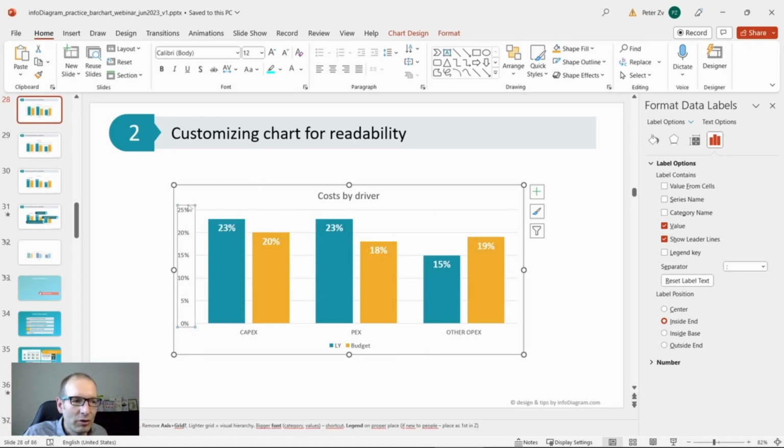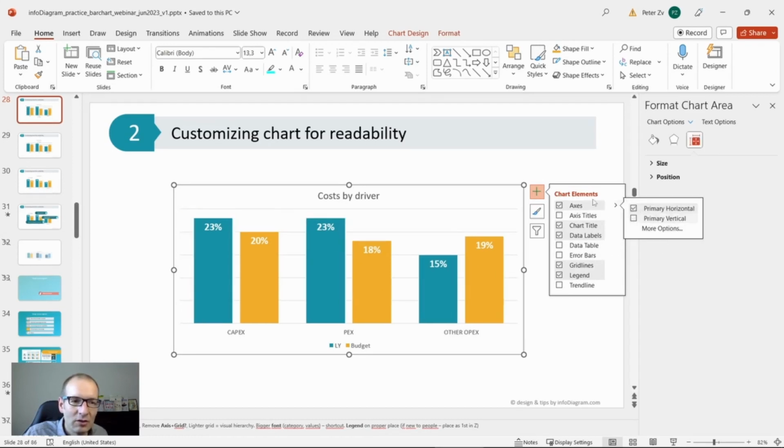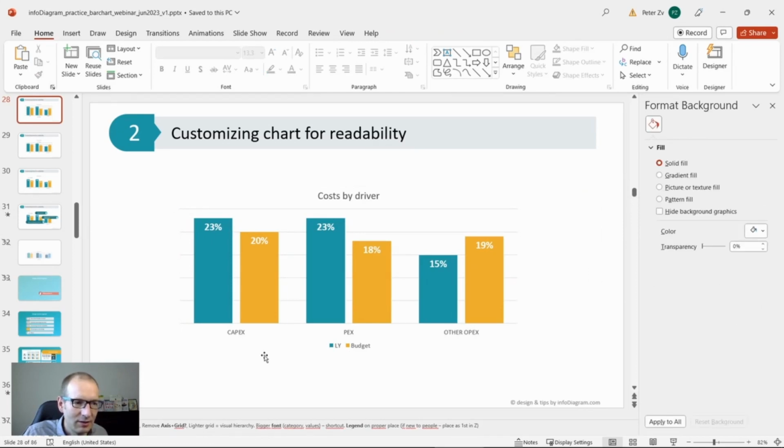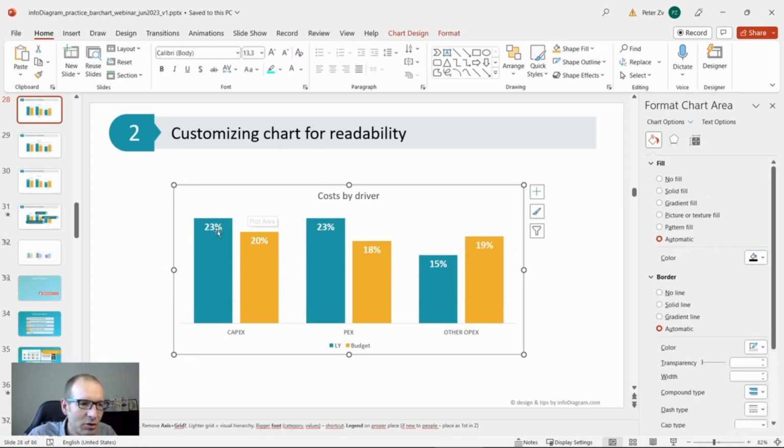We said that we are going to remove this secondary information. You can do it in two ways. You can either click here and turn off, go to axis and turn off the vertical one, or the same way you can just select it and click delete. So this way we improve the look of the chart. Next, once we don't have the axis, we can remove the lines altogether. They are not needed because all information is written here and the height is quite clear. So suddenly we have a much simpler chart conveying the same information.